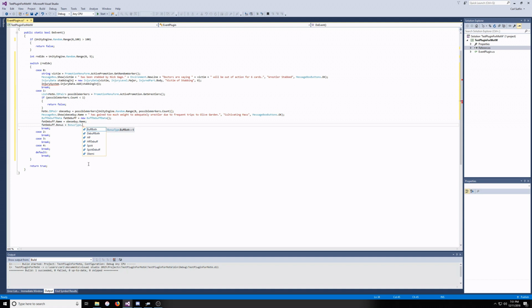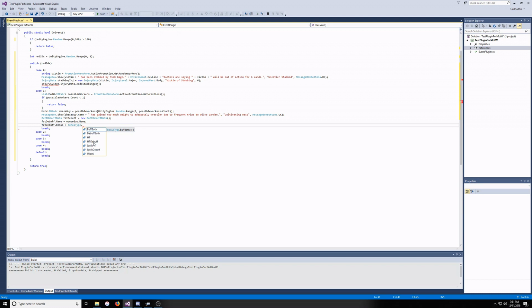So I'll kind of go through what all of those do. The buff both buffs both HP, hit points, and spirit when the wrestler triggers ukemi. The debuff both debuffs both health and spirit at the beginning of a match. HP gives a static number of health points back when a wrestler activates ukemi.